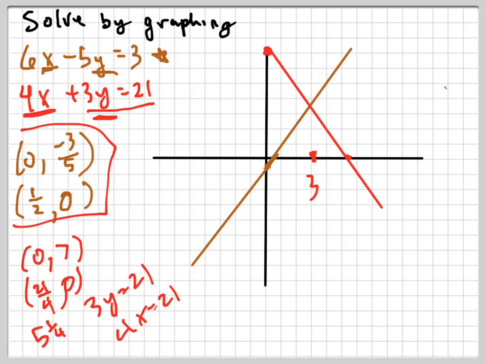It almost looks like they intersect at 3 comma 3 and 1 half, but chances are that's not right. Chances are it's something a little bit different than that. So I'm going to cheat a little bit. I'm going to plug in 3 here, and I'm going to see what that gives me. If I plug in 3 for x, that gives me 12. When I subtract 21 minus 12, that's 8, and that's 9 divided by 3, that's 3.